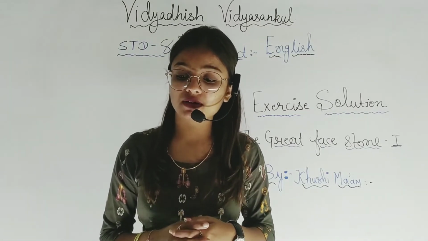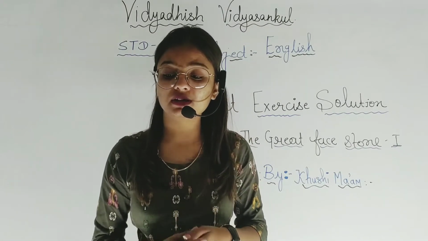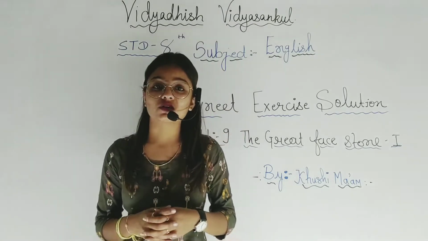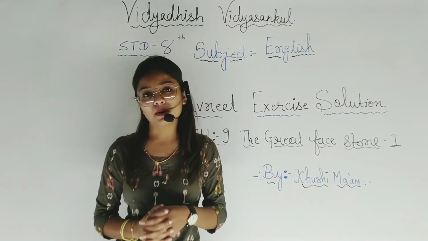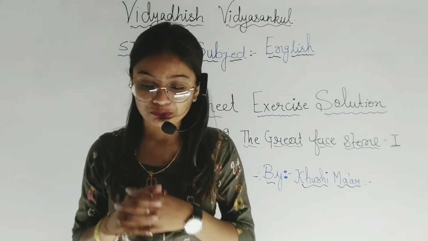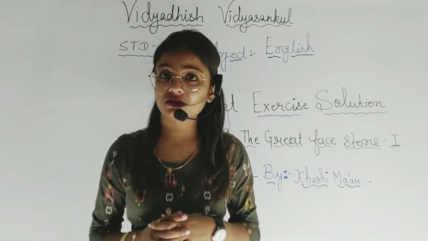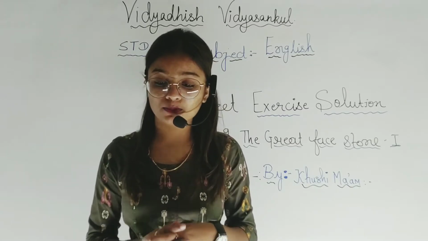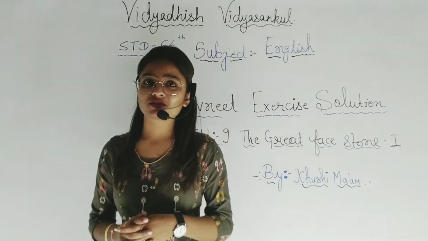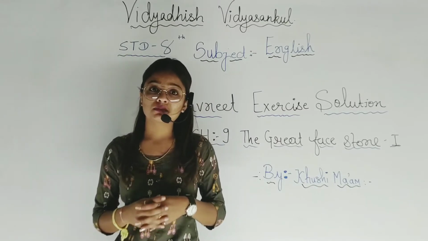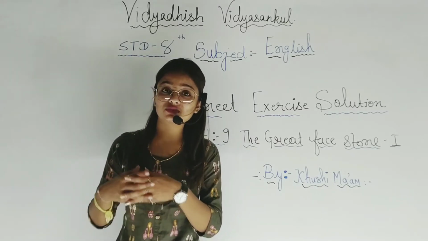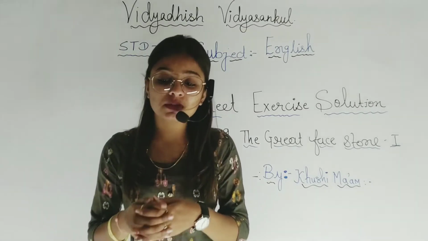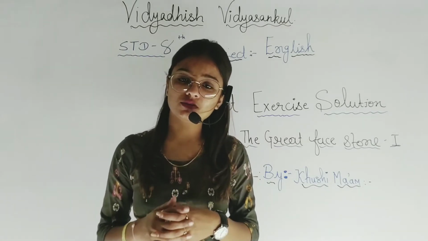Next, we have inhabitants. What is an inhabitant? Inhabitant is a noun, meaning people living in a certain place. What is our inhabitants? Our inhabitants is Bhavnagar, because we are living in Bhavnagar. Next, we have prophecy. Prophecy is also a noun. What is the meaning of prophecy here, students? Prophecy is a forecast or prediction. Sometimes we make a prediction for the future. Whenever we say something about what will happen in the future, it is called a prediction. So here the meaning of prophecy is forecasting the future.